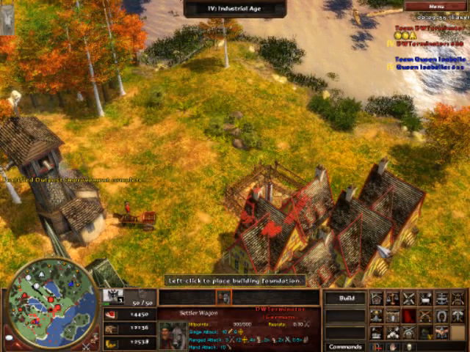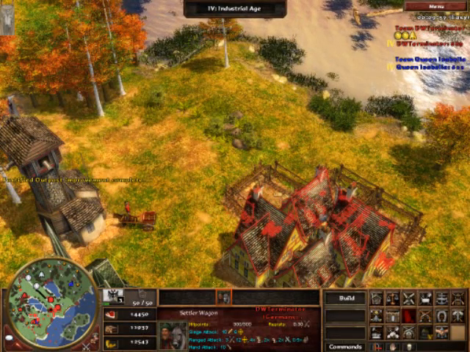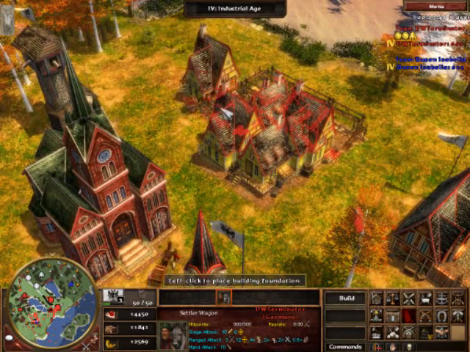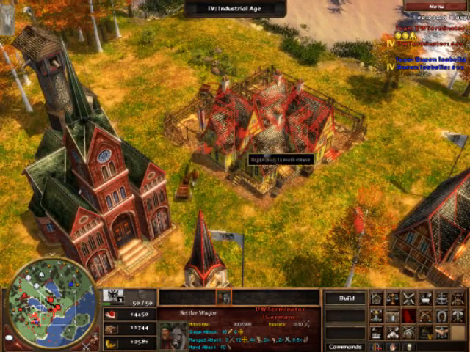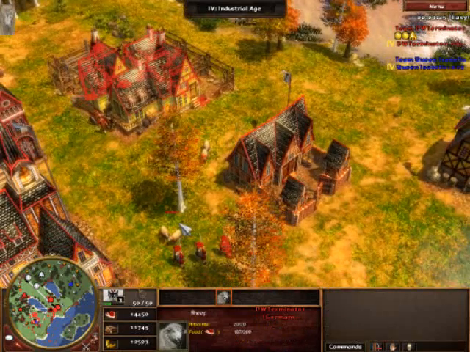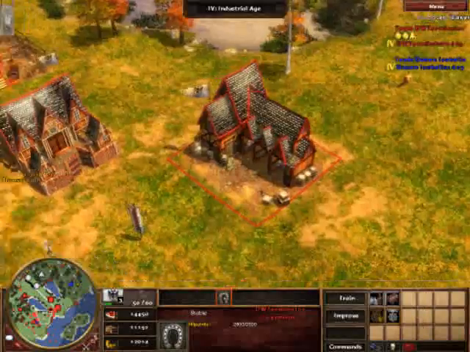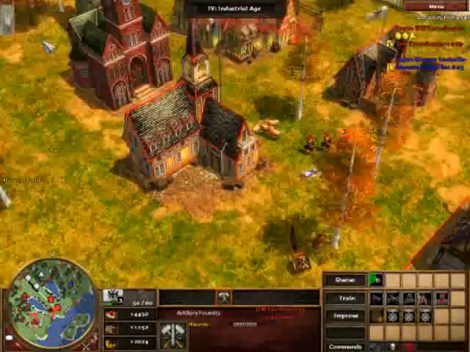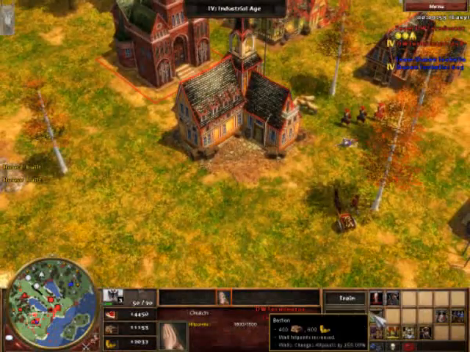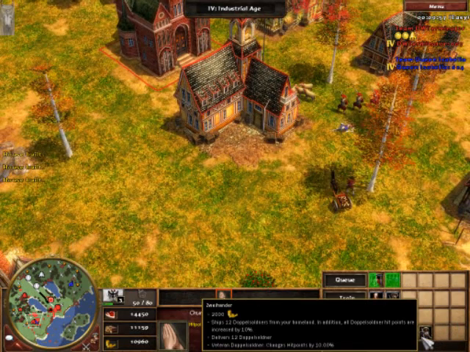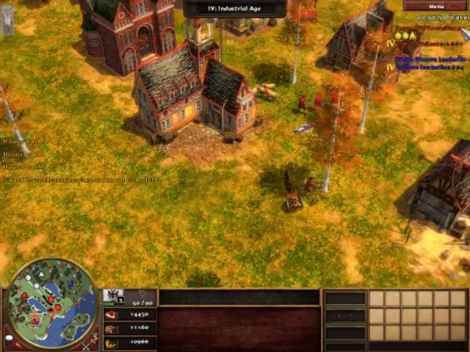But what really matter here are the story and the gameplay. Yes, I did just say story, because this is a story-driven campaign following the Black family and their exploits in the New World. Starting with Morgan Black, who is one of the Knights of St. John defending Malta against the Ottoman invasion. And after the siege of Malta, he ends up going to the New World and fighting against the Spanish, basically, for control over the Fountain of Youth.